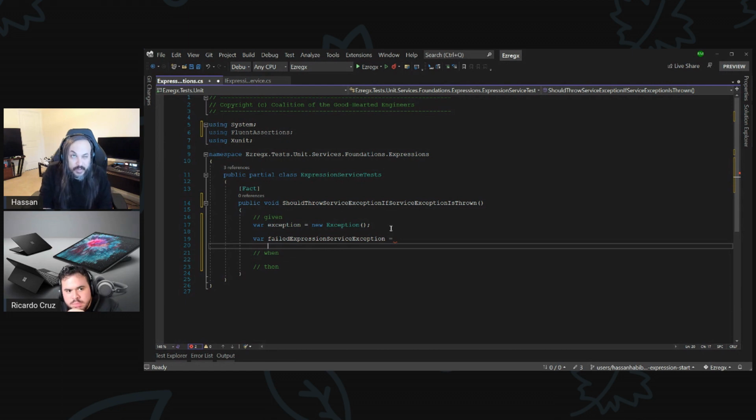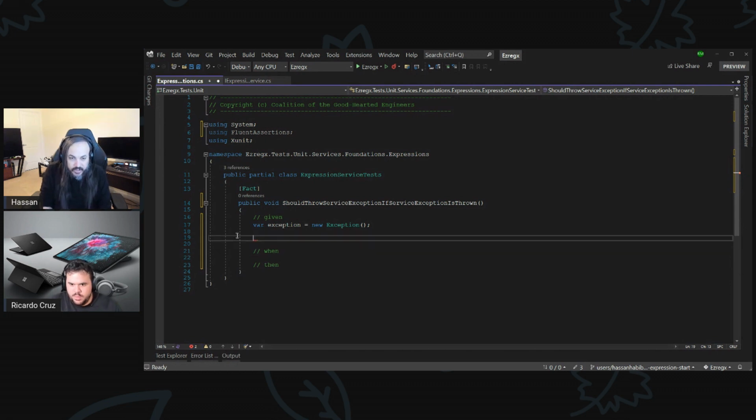You need, however, to write the expression service exception. Hold on, I'll tell you. Remove that line and just set the internal mock.